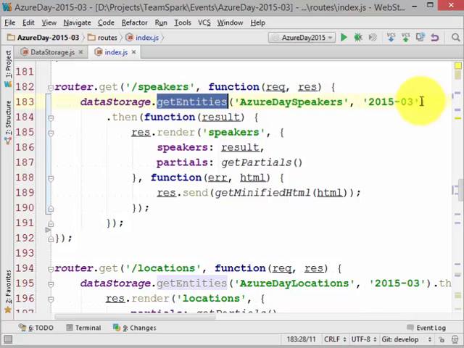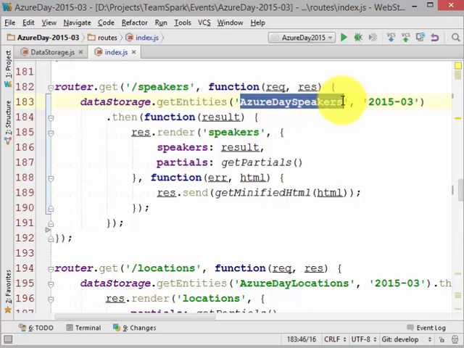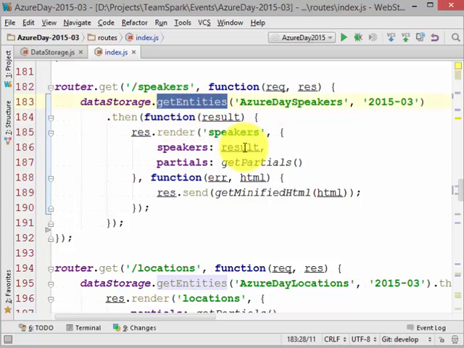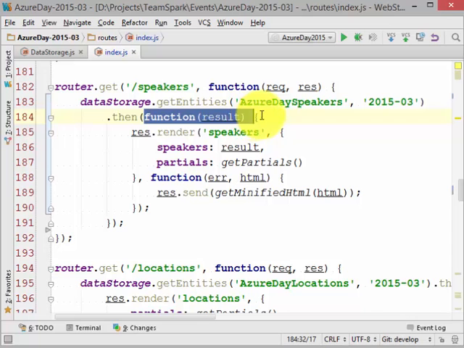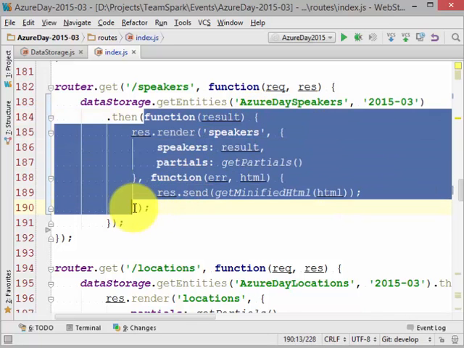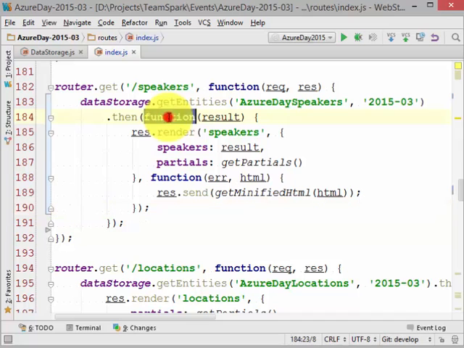I provide some arguments, but basically it's just a table name and partition key. And because getEntities will return a promise, I will be able to write then, and inside then I will write a callback function. So I will create an anonymous function with my results, and basically I will render a new form with speakers equal to results obtained from my data storage.